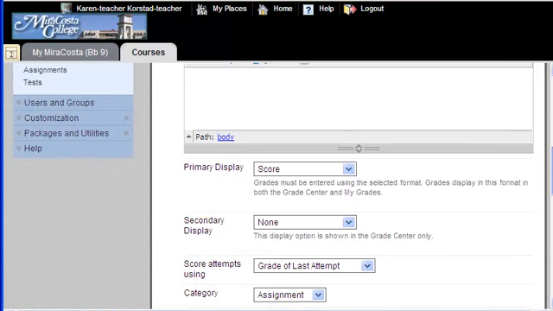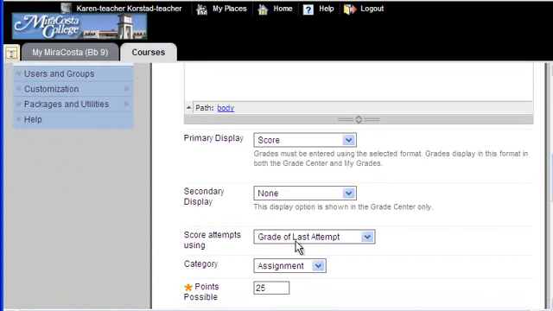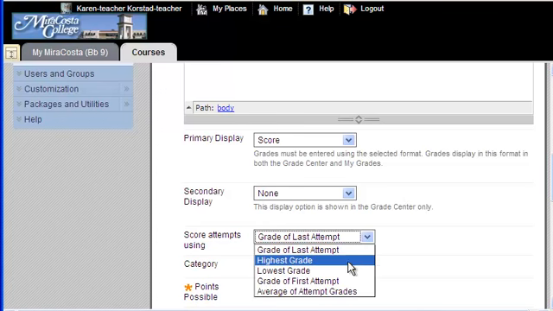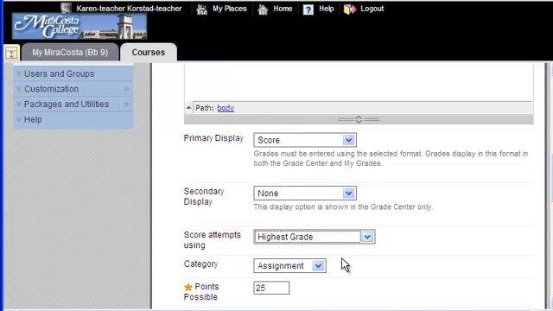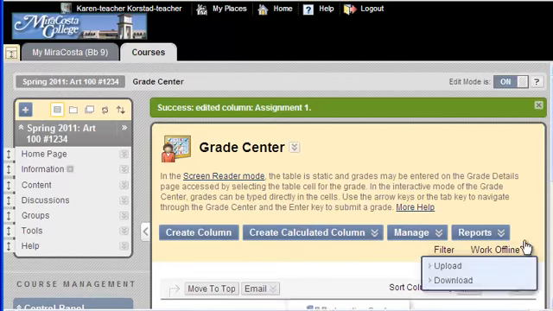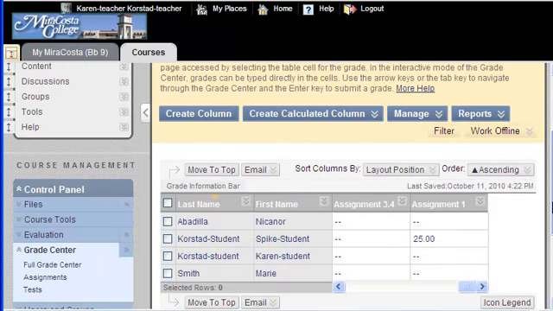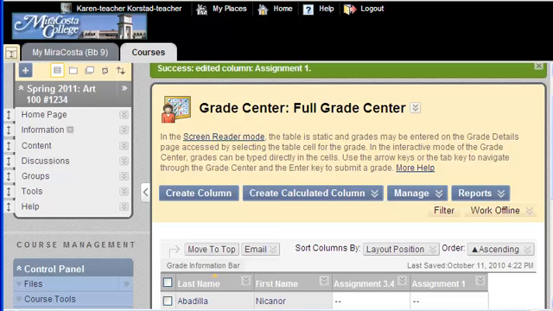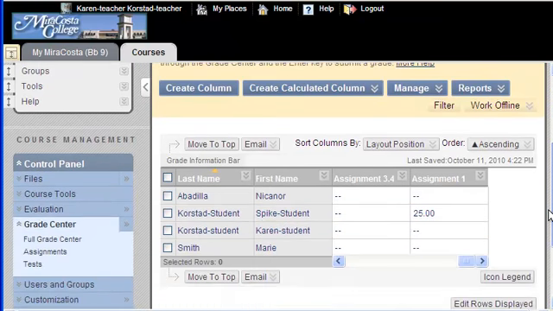When you scroll down here to Score Attempts Using, typically it's going to be the grade of last attempt. If you want the highest grade, which is usually the case, you can do that here. So you're grading all of the attempts, but you're just selecting the highest grade. Again, if you only have one, this is not going to be an issue. If you have multiple and you've graded them, then you can select that. And there are other possibilities in there as well.